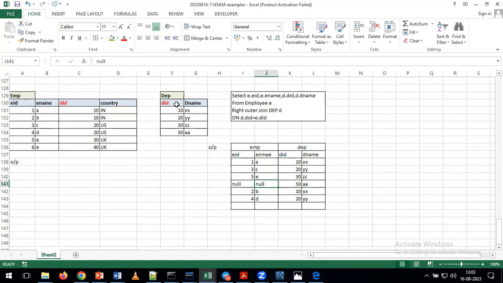First step, it is giving all the records of the right table. Second step, it is giving all the corresponding values of the match records from the left table. Third step, wherever we are having unmatched records in the left table, for those records, it is going to populate the null value. This is the way we can simply understand how we get the data on top of your output screen when we are using the right outer join. Okay. Any questions on top of this output? Please ask me again.